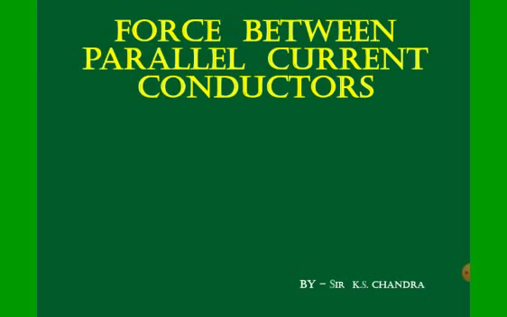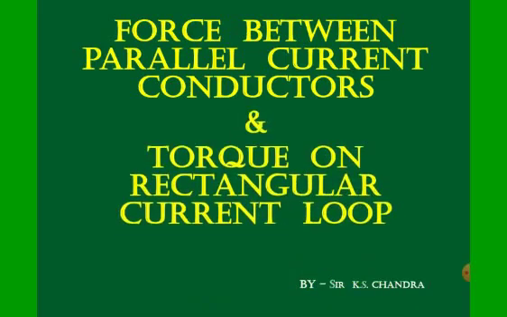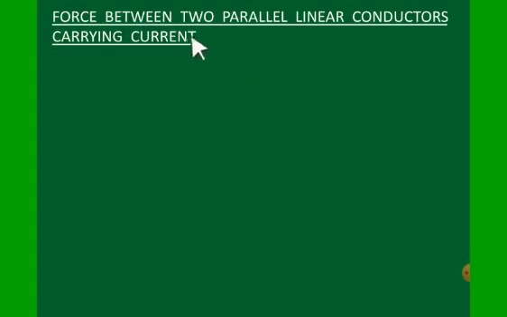What do you think when you give two parallel current carrying conductors moving current in the same direction, whether they will attract or repel? In order to know this, let's try to learn the topic force between parallel current conductors, and later on we will also learn about the torque experienced on a rectangular current carrying loop when placed inside a magnetic field. So first, let's learn about force between two parallel linear conductors carrying current.